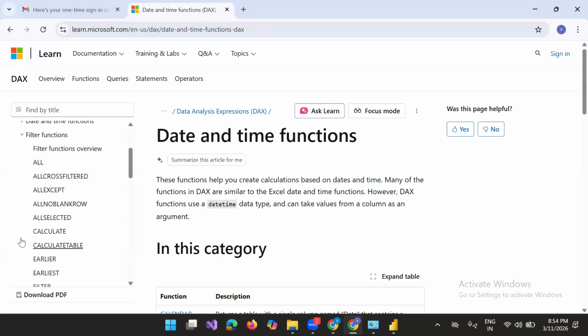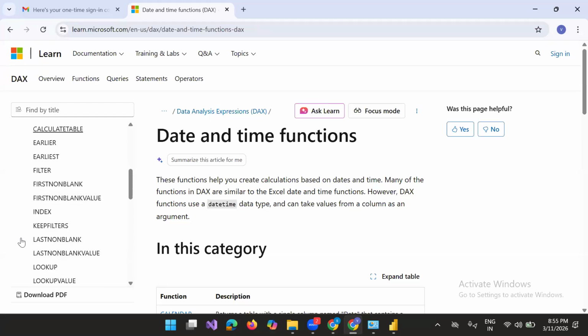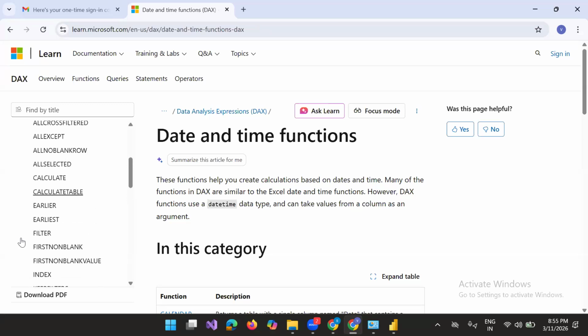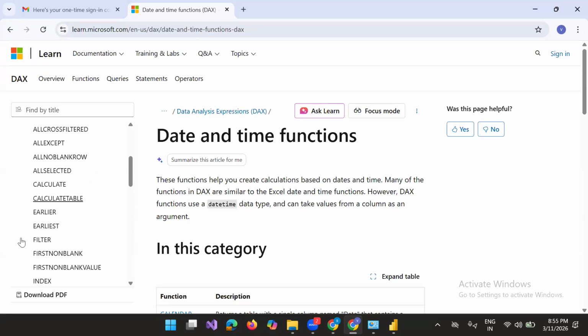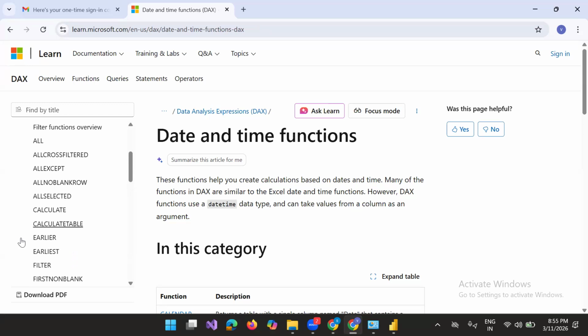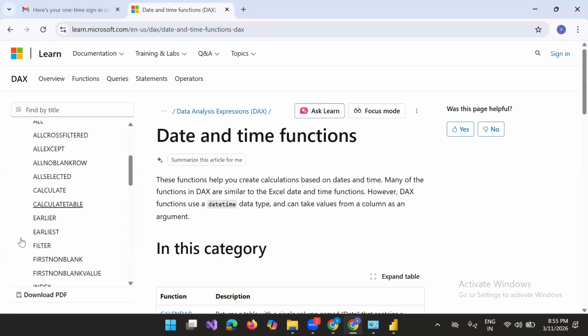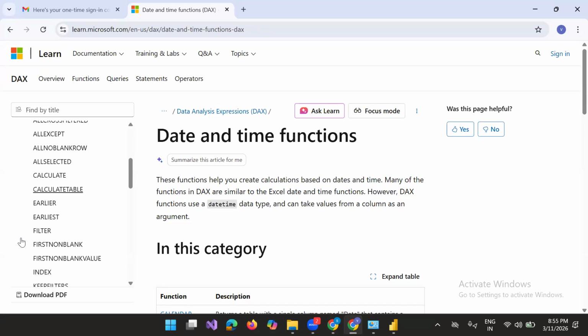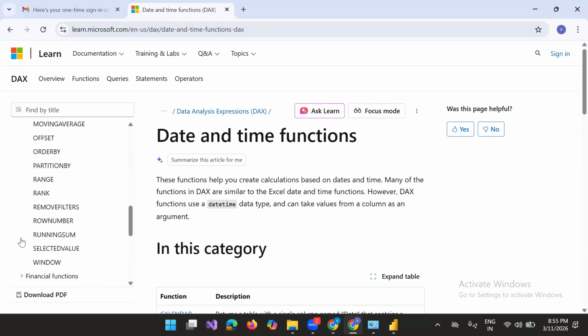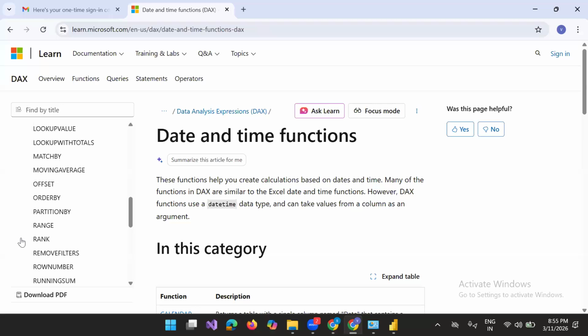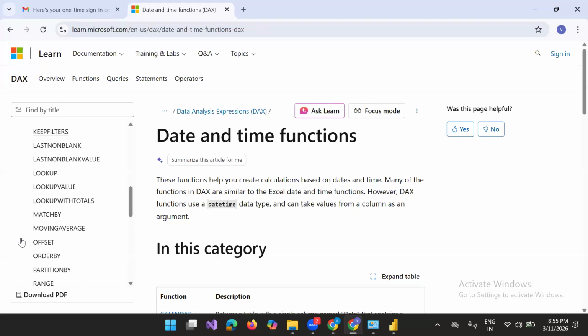Calculate, filter, all, all except, all selected, earlier, lookup, selected value.